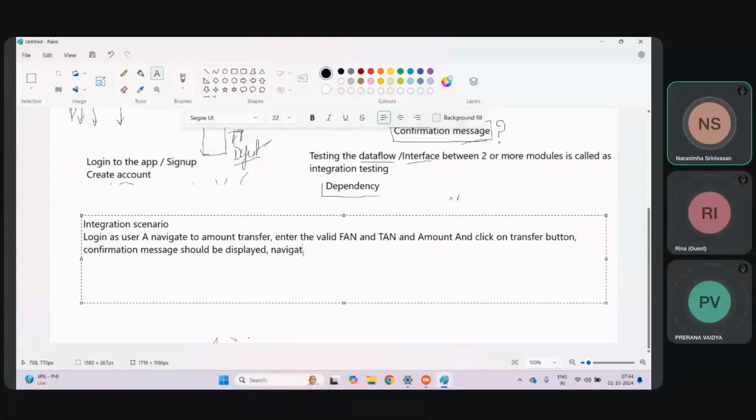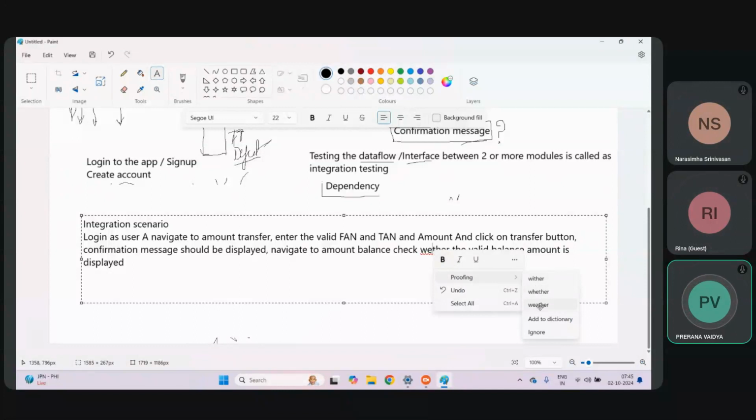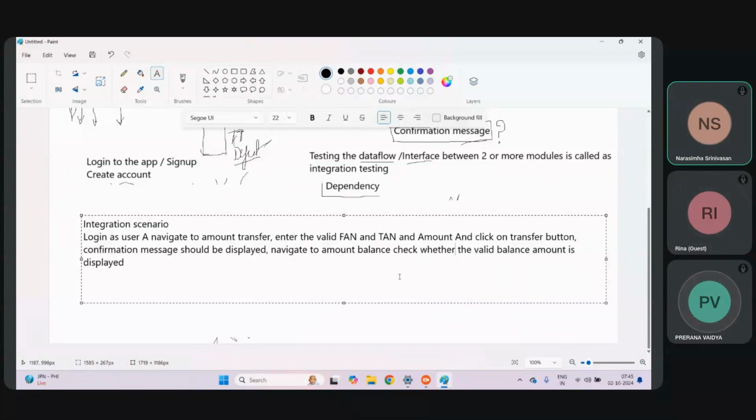Navigate to amount balance. Check whether the valid balance amount is displayed.